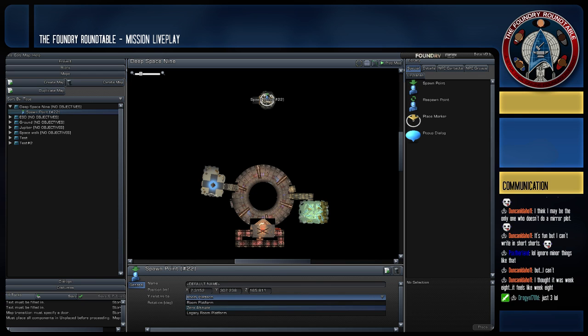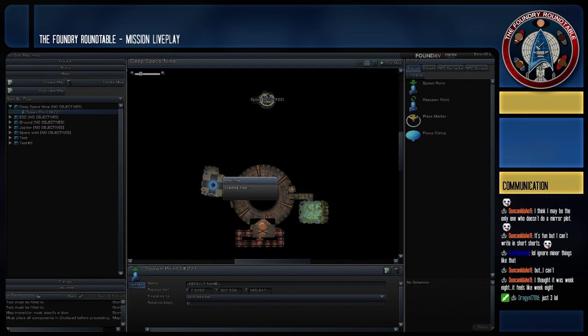Is that room platform or 0 altitude, Drogon? I have it on 0 altitude. Okay. Room platform varies depending on which part of the map you're doing it with, and it can have very unexpected results. Which is why I generally set to 0 altitude whenever I am doing anything complicated. But this is nice. It opens up some opportunities.